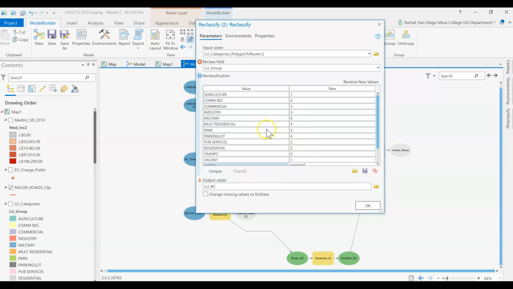That'll be fun. And then things like ranking high those commercial recreation areas, so places where people gather, multifamily residential, that was another hot spot. Parking lots, you know, gotta have space for it. And then 3s, places where people work, commerce, industry, parks, public services like cities, churches, schools, libraries. And then single family residential, and that was the only thing at 2. And then the lowest was vacant and agriculture. That was just our classification.